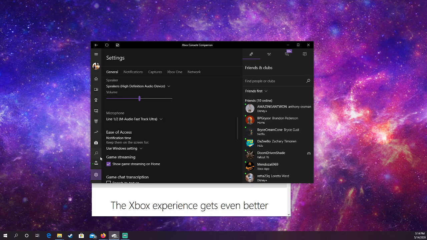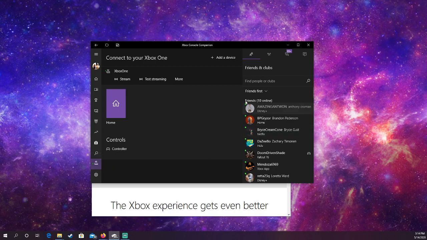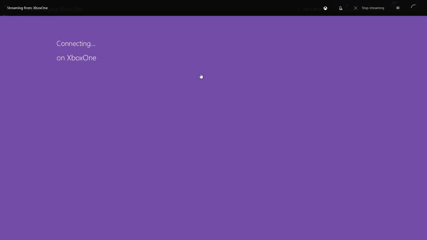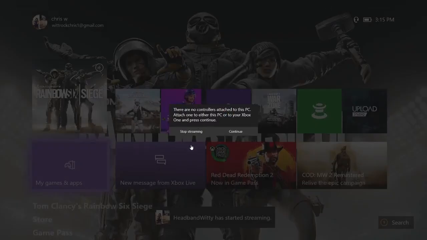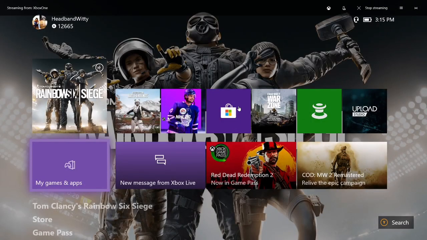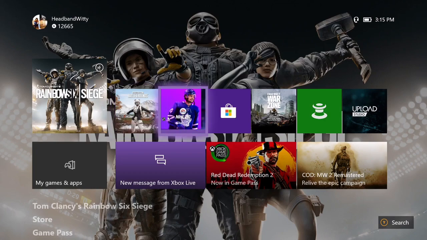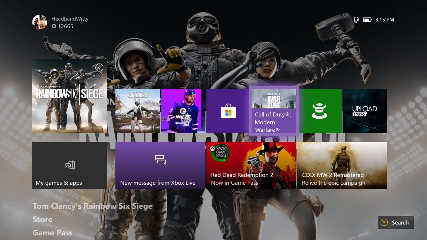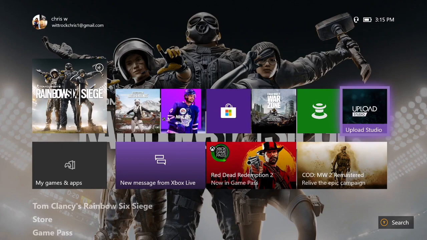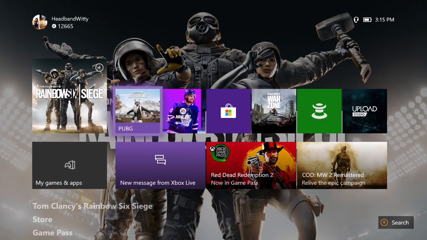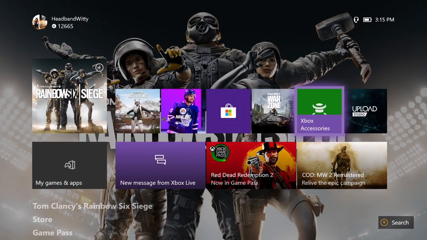Anyway, now that we've got the Xbox Console app up and running, you're going to go to this button right here and press stream, and what that does is it brings up your Xbox stream and your Xbox gameplay. So click continue, and here I've got my controller, which is connected to the Xbox, and there we go. Just like that, I'm able to function really flawlessly, to be honest with you. There might be a millisecond delay on this, but it's pretty unnoticeable.